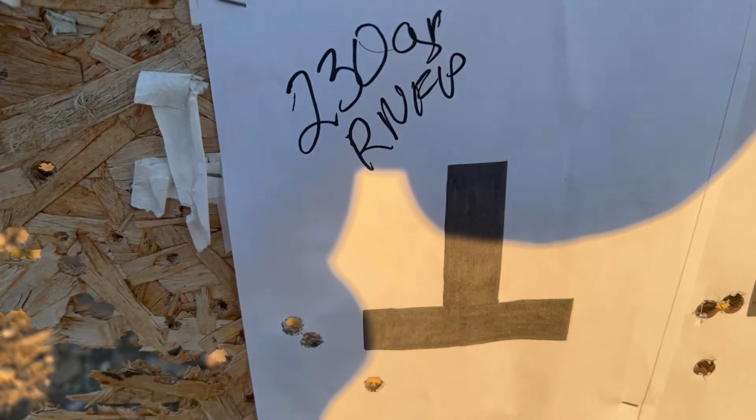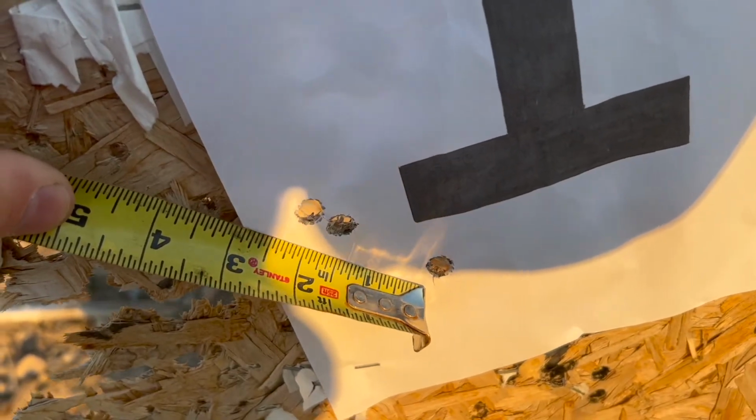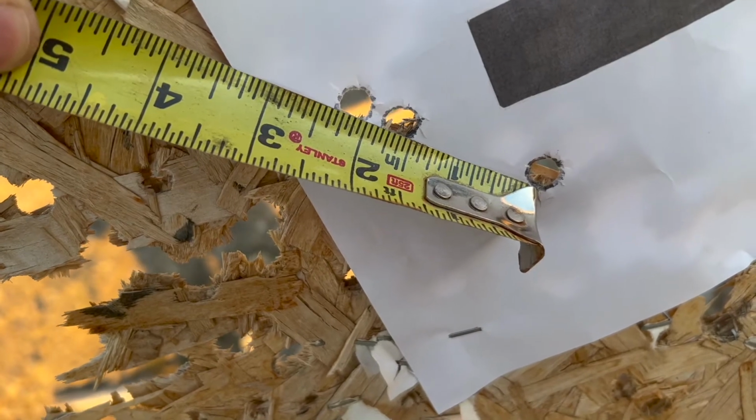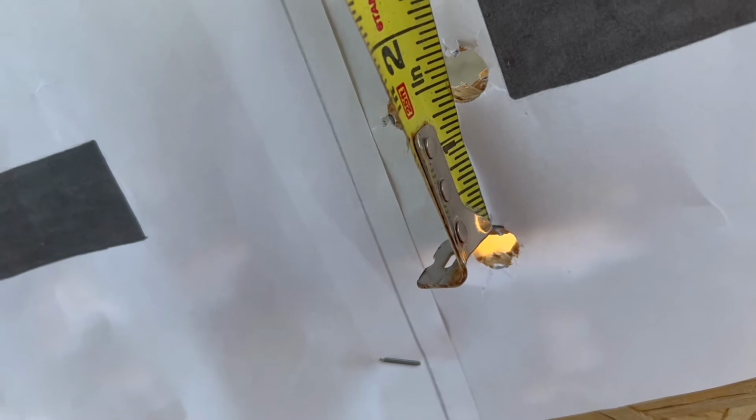All right guys, looks like the gun's grouping just fine. I'll flip the camera around and show you what we got. All right guys, the first group we shot was this 230 grain round nose. Throw the tape on there. Looks like that's about a 2-inch group. Maybe slightly over, but pretty dang close to a 2-inch group. Second 3 shots was the 200 grain semi-wad cutter. Shoot, I think we can almost call that about a 1.5 inch group. Maybe slightly over 1.5 inches.